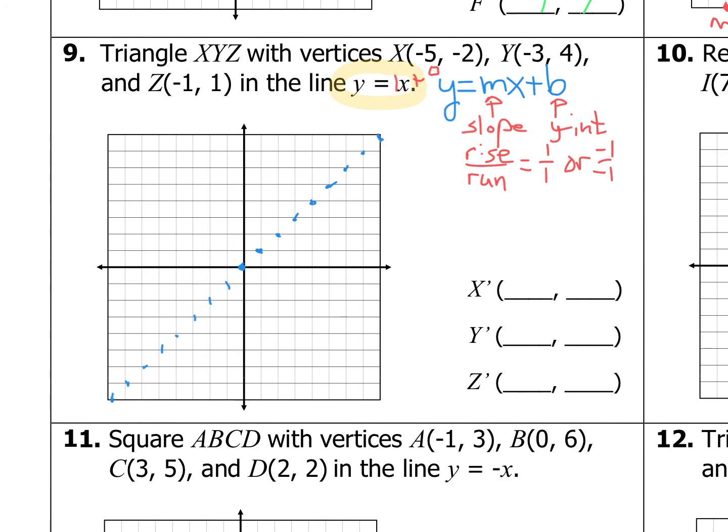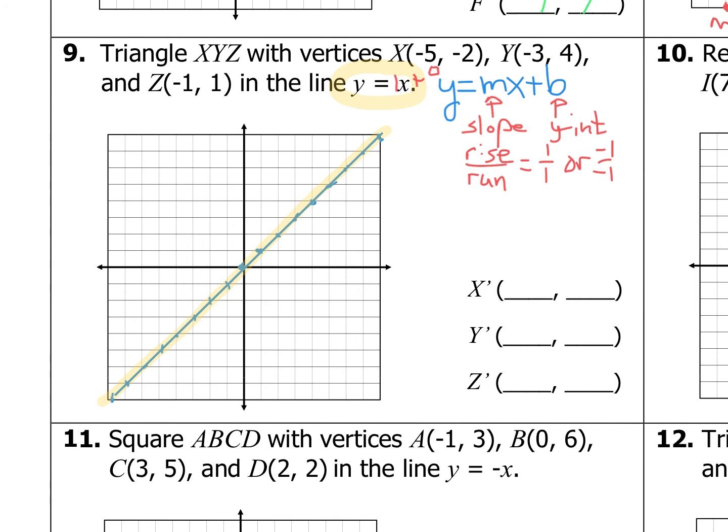Okay, so then, let's see if I can do this. Well, maybe I'll do it that way, and then I'll highlight it. So let me draw a straight line through here, and then I am going to highlight that. So there's our line of reflection. And I'm not going to do a type of line like y equals 2x plus 3 with you. We're just going to do y equals x or y equals -x.